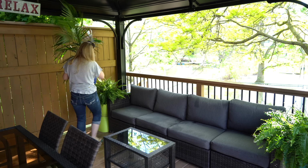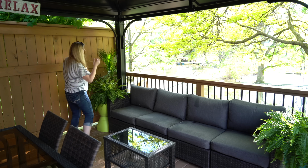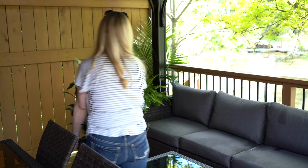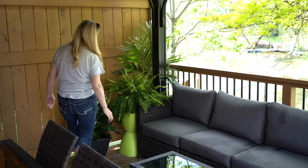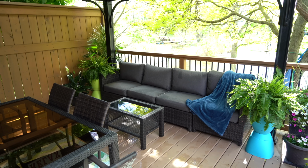More inexpensive plants that are hard to kill and great for outdoors are palms, which you can get for around $10 at grocery stores right now, and these Easter lilies. They are unkillable. When decorating your patio, don't forget to bring a little of the indoors out.